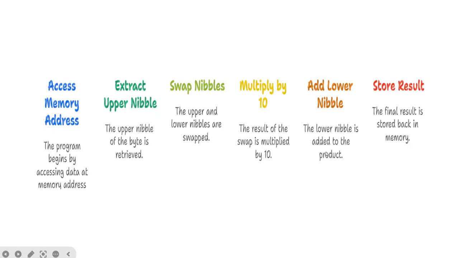Now that will be stored into the accumulator, then that has to be stored to a memory address. That is, you have to store the final answer which you get here to the specified memory address. Okay, so this is about the general steps of the program which you have to perform. Now we will see the program.